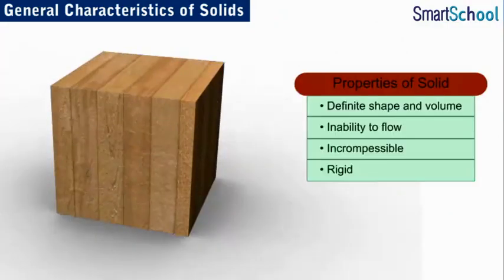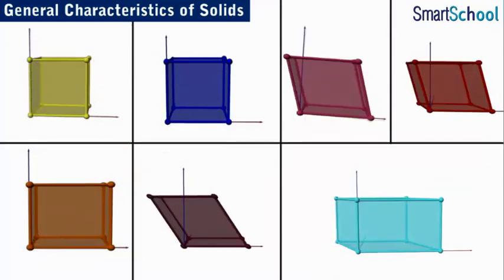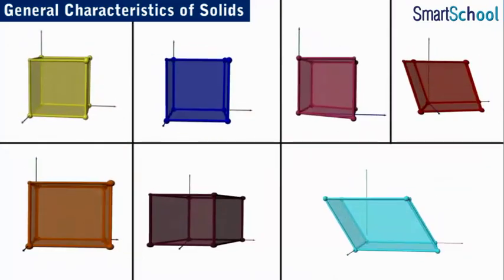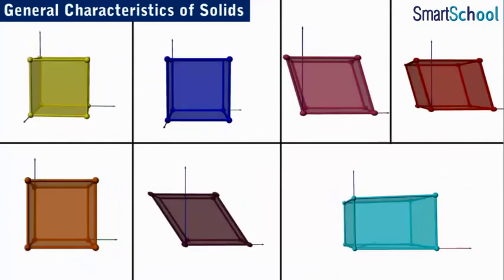Let us now explore how the structure and properties of a solid are correlated to one another. The nature of the constituent particles, the forces of attraction between them, and their arrangement together determine the structure of a particular substance. The properties of any solid substance ultimately depend on its structure. Hence, any change in the structure of a substance changes its properties.